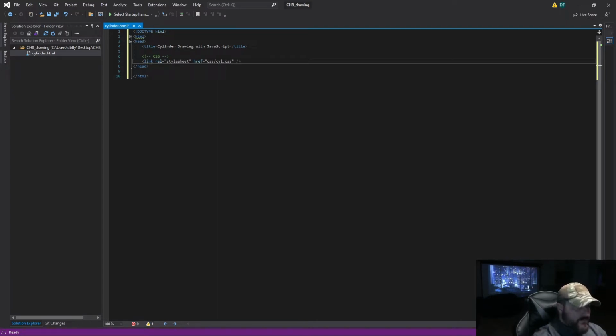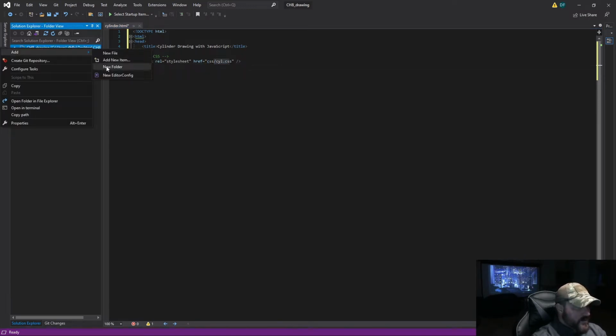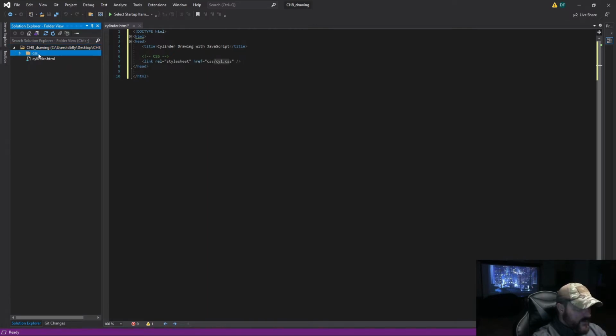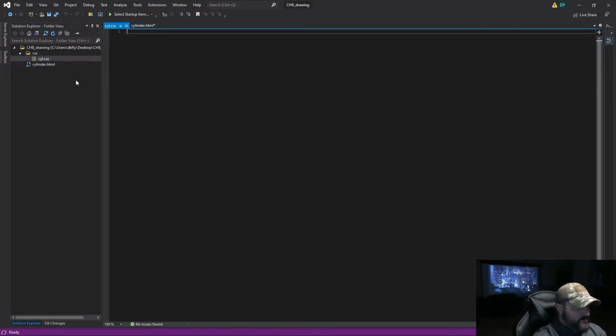So like I've said, this is going to be in the CSS folder. I have to create a folder, add a new folder, call it CSS, and then inside that folder add a new file, call it CYL, and it'll automatically open it for you.